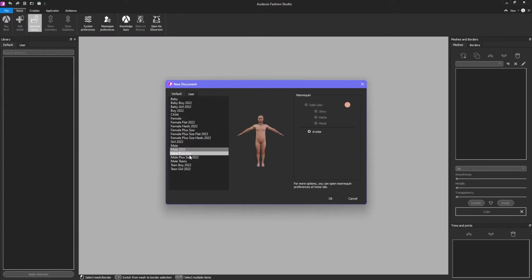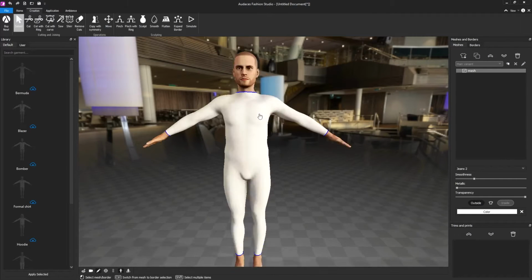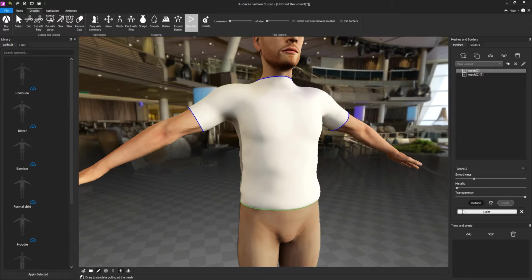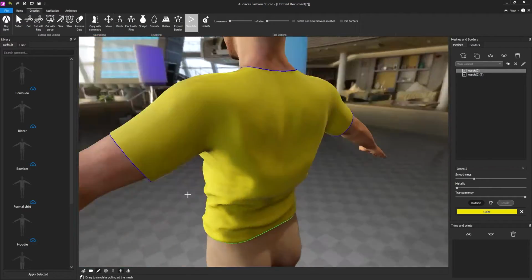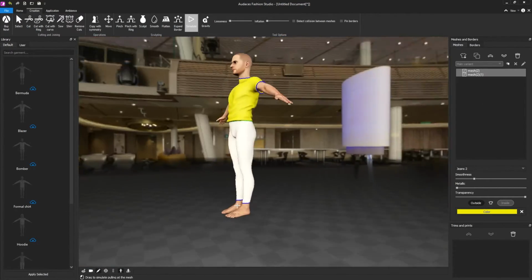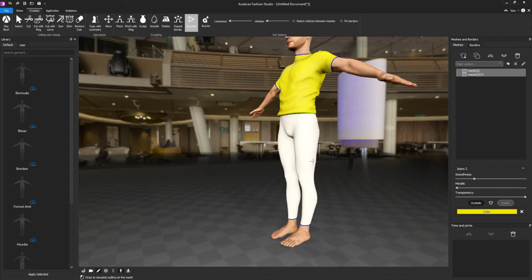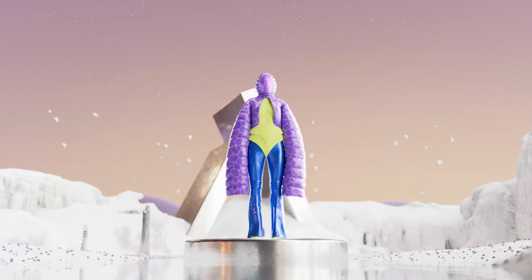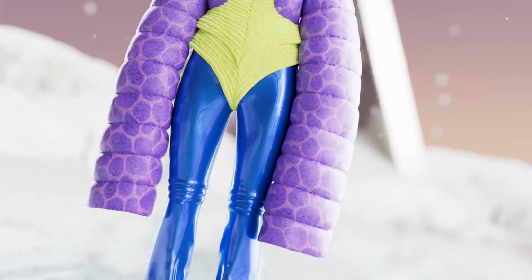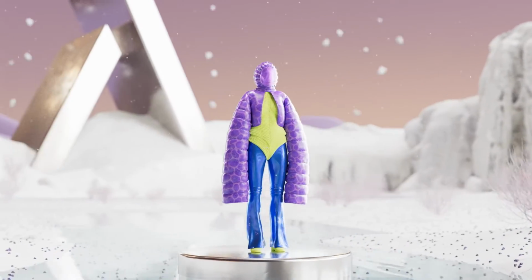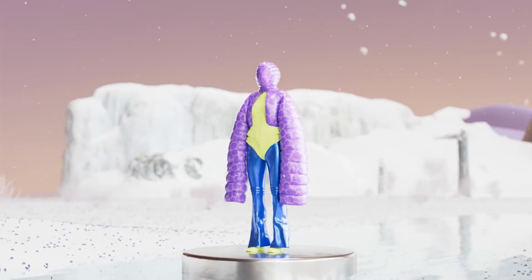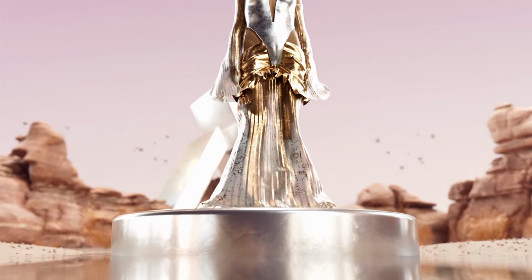Now check this out. Open the software, hit create, make a cut here for the shirt, and you can change the color too. Click simulate and inflate it a bit, and bam, that's it. And if you want to create pants, that's also very easy to do. Select the pants, hit simulate again, and bam, you can just create a shirt and pants in less than 20 seconds. But make no mistake. The functionality of the software is so much more sophisticated than that. And you can check some of the stuff they created using the software because it looks amazing.